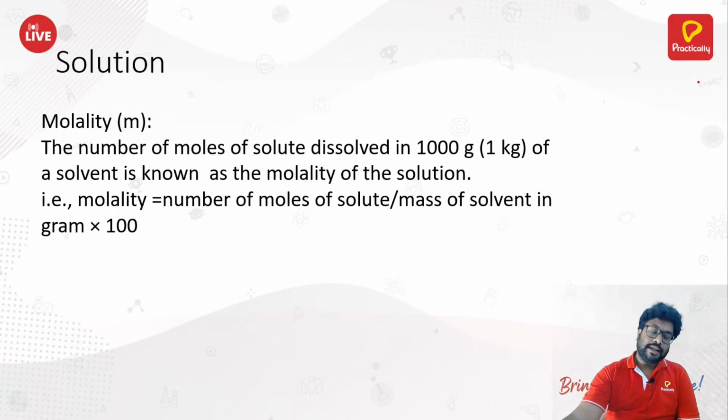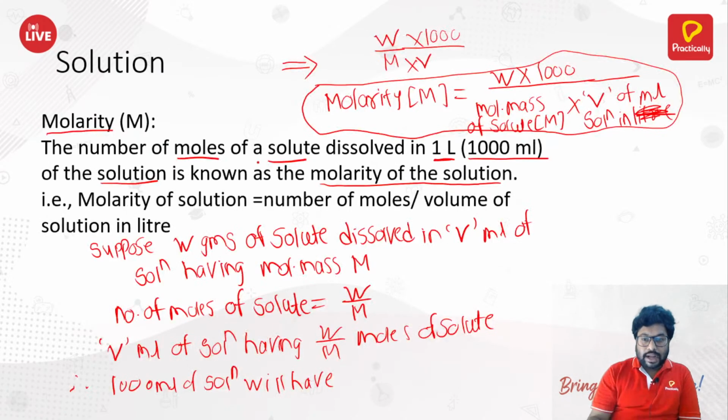Now molality. What is molality? First of all, let me tell you why molality was adopted. You can look at the molarity here. The formula of molarity is equal to W, that means weight of solute in grams, into 1000 divided by molecular mass of solute into volume of solution in ml.